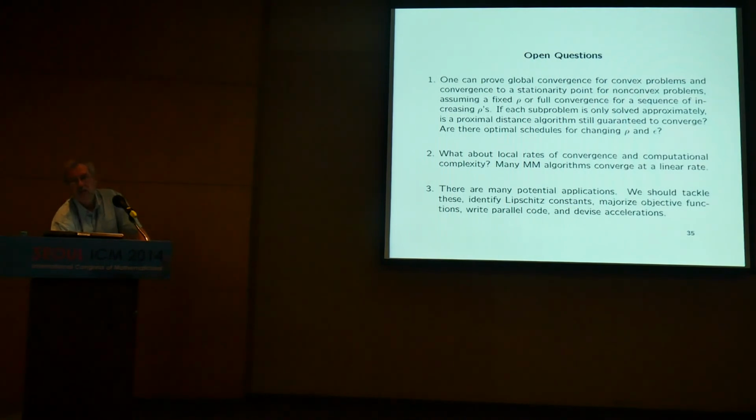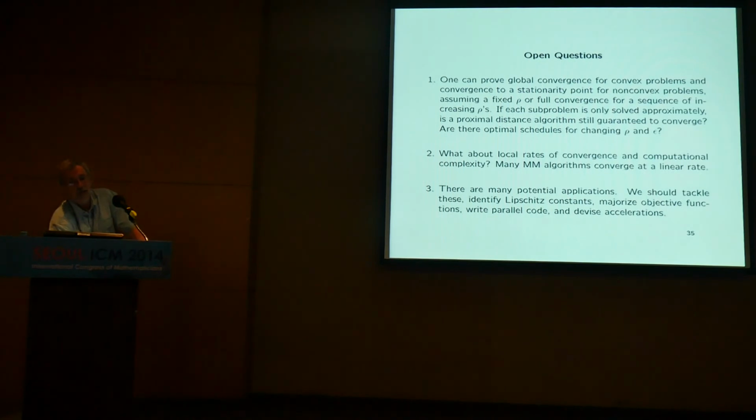I don't have proof that if I simultaneously take the penalty parameters up and down, that it works. If we fix those parameters, then the global convergence theory works. If we gradually move them, I'm not sure what happens, but it works in practice. So there are a lot of theory problems, and I hope maybe some of you will get interested in these and contribute to our understanding.